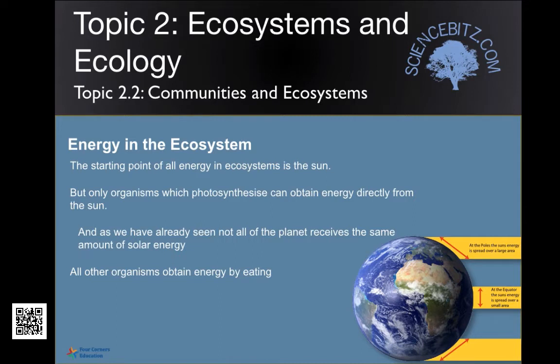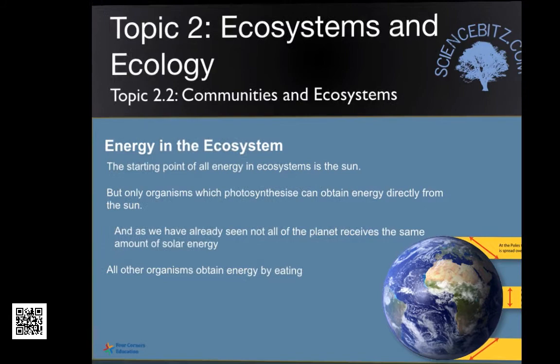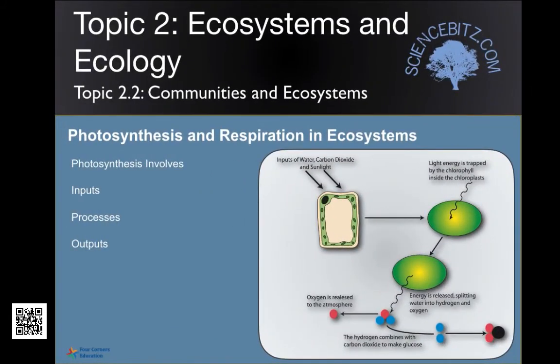So let's have a look at this relationship between photosynthesis and respiration in this ecosystem. So photosynthesis, let's have a look at this first. Well, first of all, as in all systems, photosynthesis involves a process of inputs, there's processes involved, and there's outputs. And there's quite a detailed diagram there of all of the components that would make up photosynthesis inside a plant.